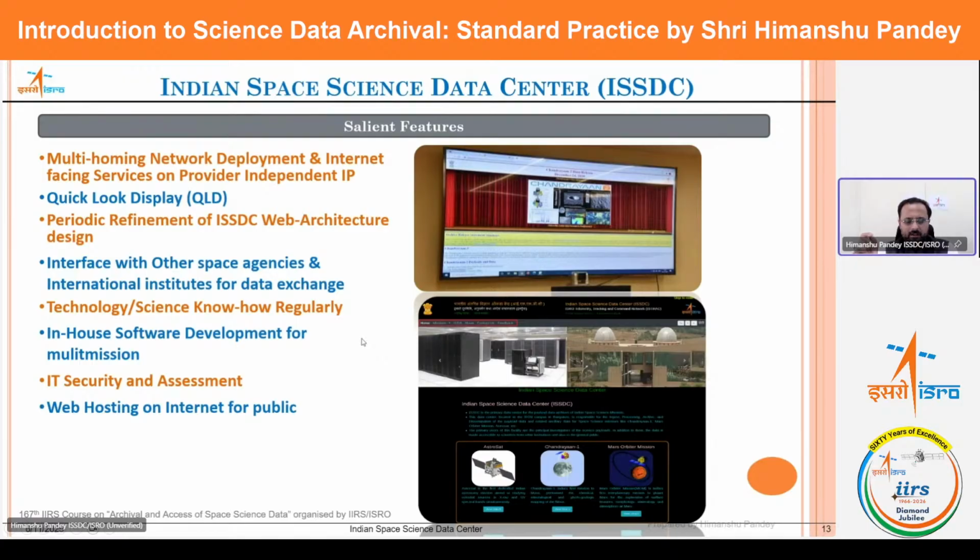Now, whenever data is coming, a very important thing is to understand that we are seeing the right direction. We have to do a primary investigation. We also have to understand that the right mode is getting operated and is not saturated. For that, two big physical provisions are being made at ISRO in coordination with various ISRO partners. Sometimes their software also comes to India. And there is periodic refinement of the ISRO architecture.